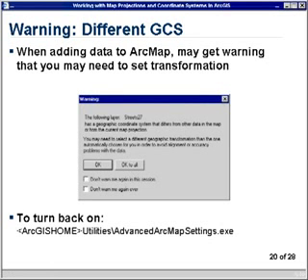To turn it back on, there is actually an executable in the ArcGIS Home in the Utilities directory called Advanced ArcMap Settings. It does change a registry setting, so you have to have permissions in your login to change your registry. If you try and change this to either set it or don't set it, and you can't seem to be able to do it, you may need to talk to your IT or your systems department to help you get this changed.